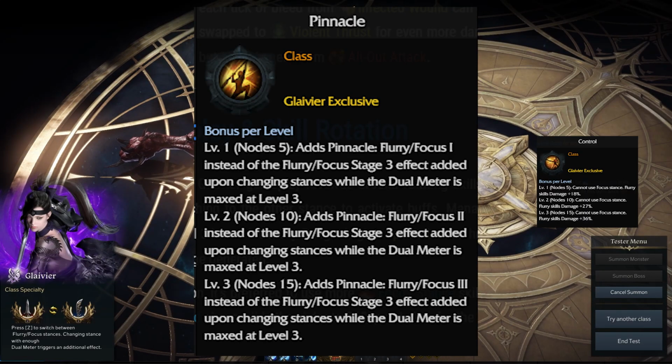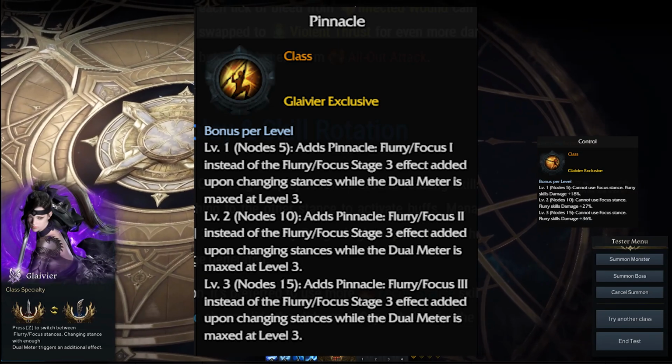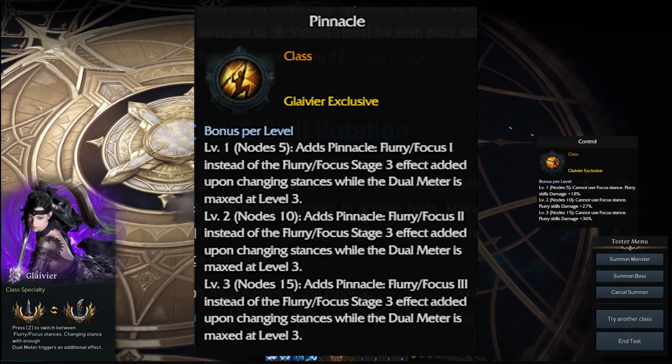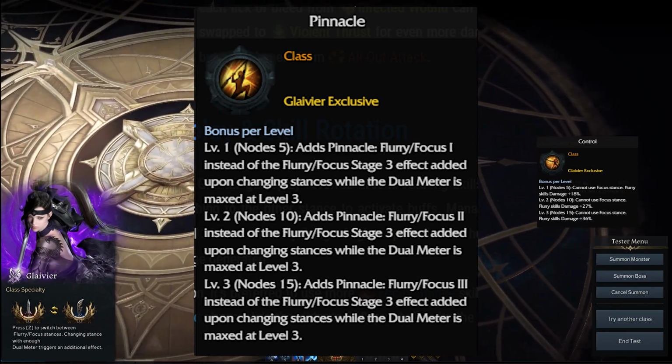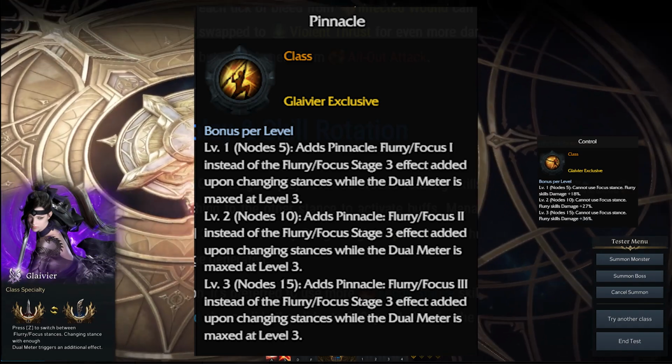The Pinnacle engraving is heavily dependent on your specialization stat, as it increases your overall stat increase with each dual level. Higher spec means stronger buffs when you switch stances. The Pinnacle engraving is a more difficult but higher ceiling build, as it requires you to constantly switch between your stances in order to maintain your buffs.